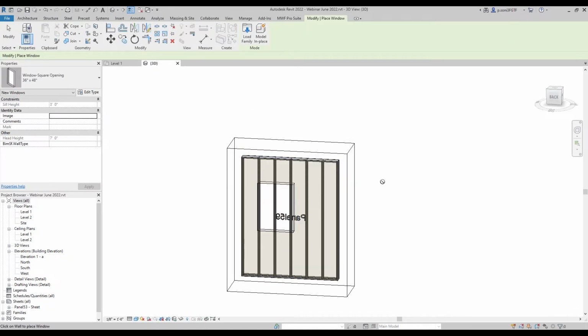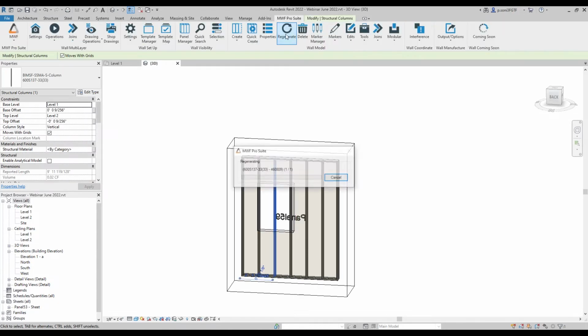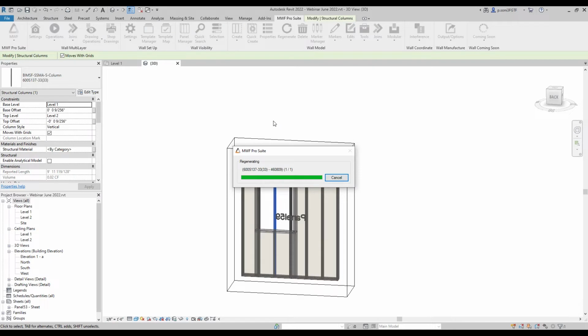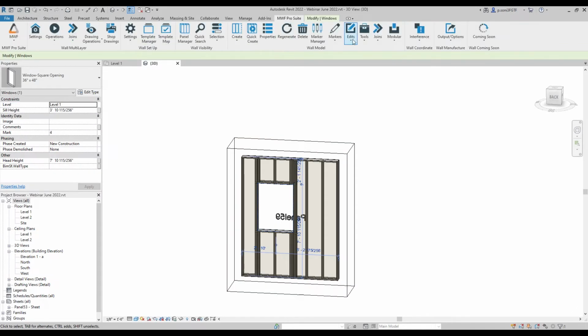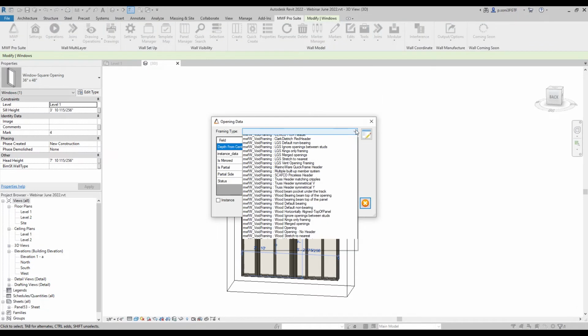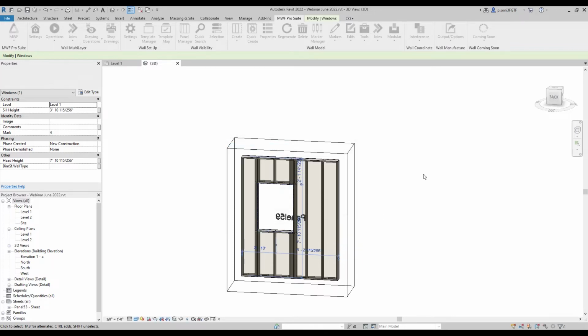It will ask me if I want to update one instance of this marker. I'm just gonna say yes, and hit OK again. Just gonna go to the 3D view. Just gonna add a small little window to the project.